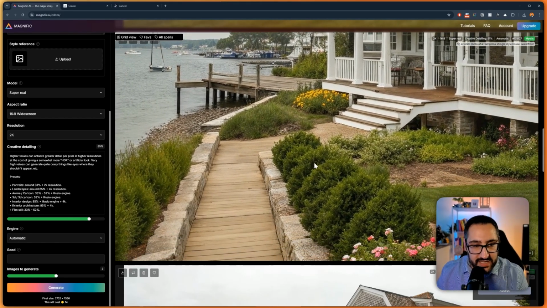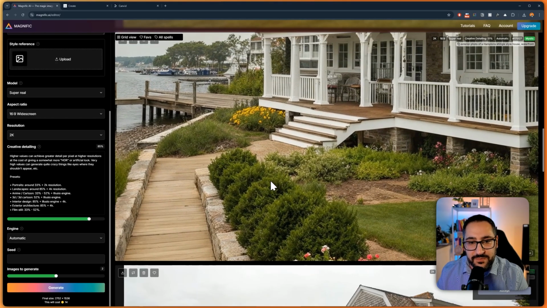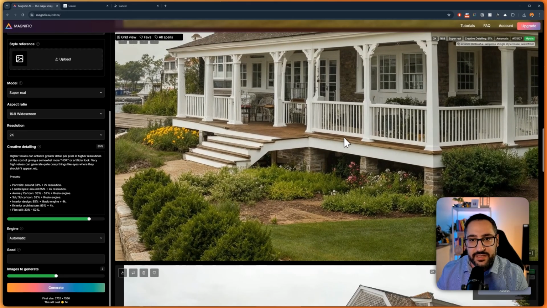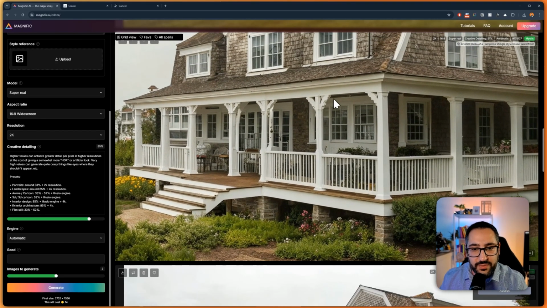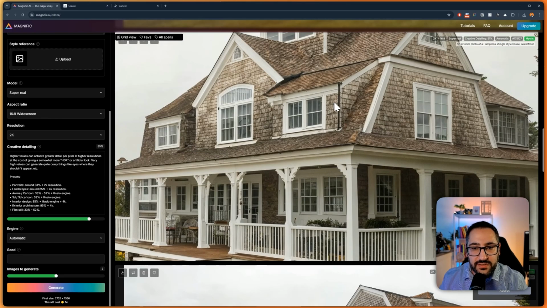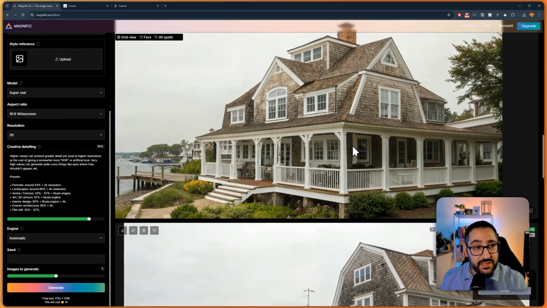Just insane details of the weathering and the planking and how all the vegetation was arrayed beautifully. You know, this is a little weird, right? But that's AI for you, that's expected. But look at these craftsman details here, like trim around the windows. Some weird things are going on. It kind of looks like stone, but kind of like siding. But again, from far away, it looks really, really good.